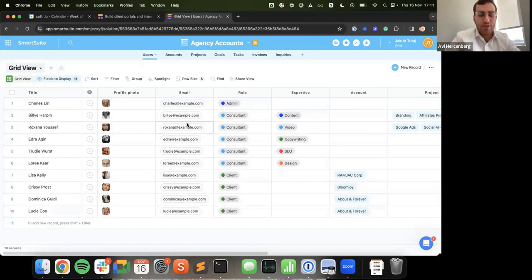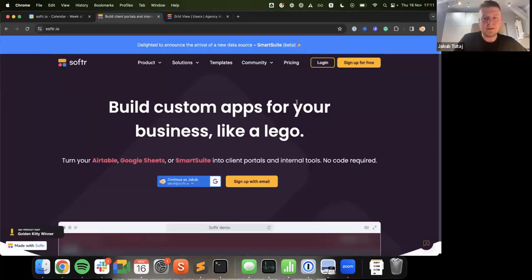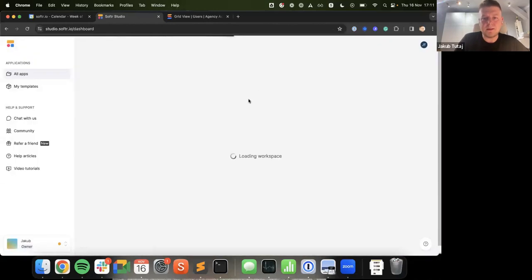And so I'll hand it back over to you, Jacob, to just show us how to get started with Softr, and I'll bring up the questions as we go along. Sure. Okay, so now let's switch to Softr. As you can see on the landing page, you can build custom apps for your business. So I will jump straight into signing into my platform.